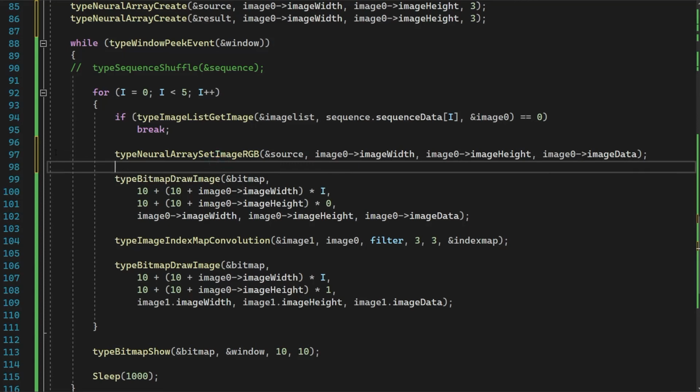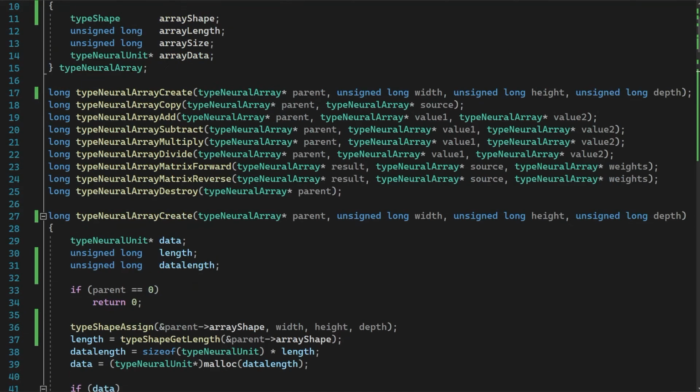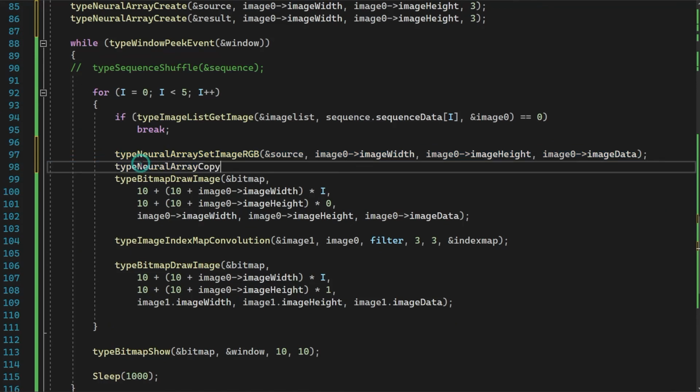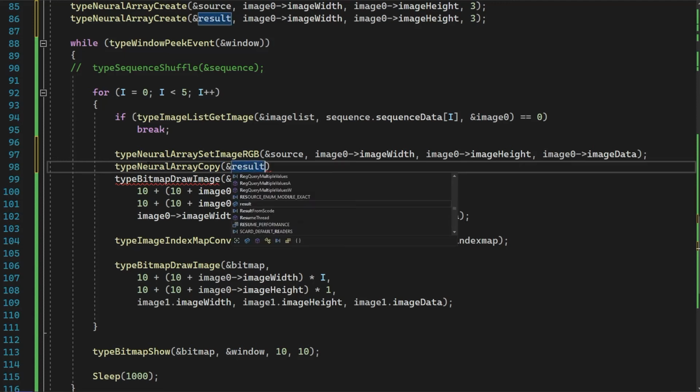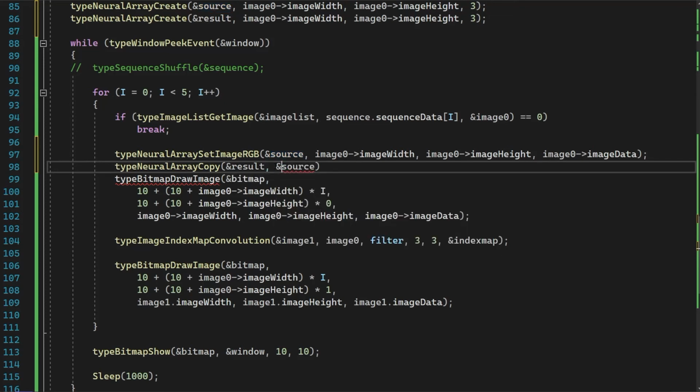Okay, type node array copy. It won't confirm that we got it, but type node array copy and now result, source and source. Okay, result from source.